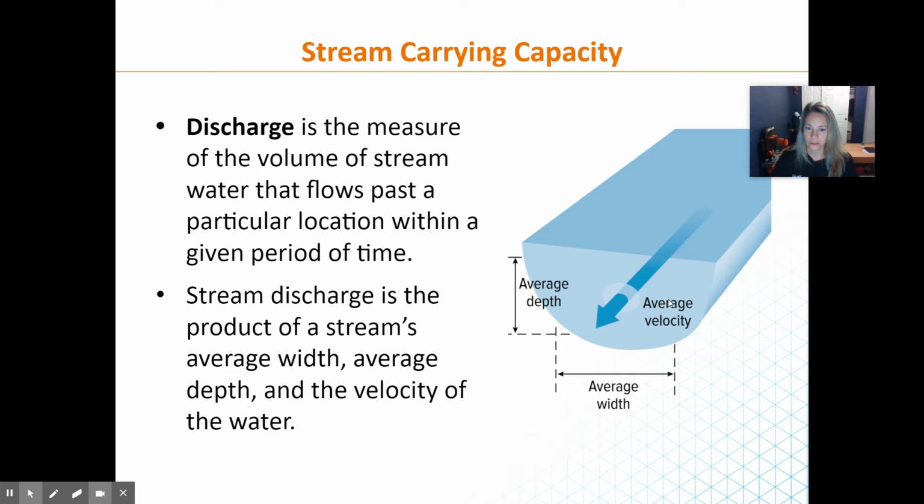So here's how we measure it. We look at the average depth, average width, and the velocity, which is the speed and direction. And so that's how we can calculate how much it's carrying. And that's really important, especially when we're looking at lower lying areas for flooding. So if we look at the discharge, that can tell us if people are at risk for flooding, especially towards Sacramento, where we've got all that huge watershed dumping down into that area. So that's pretty important to determine if things are going to be okay or not.